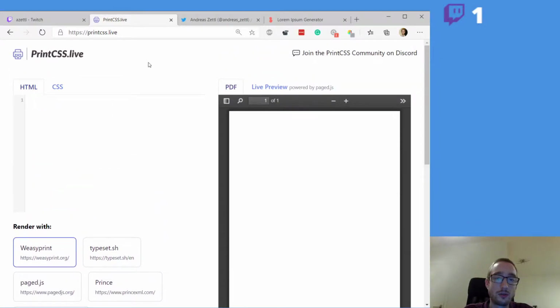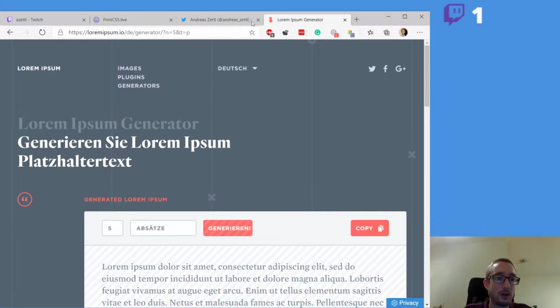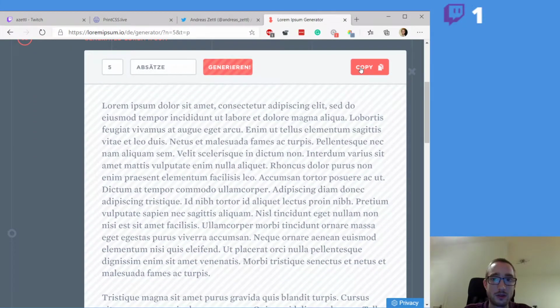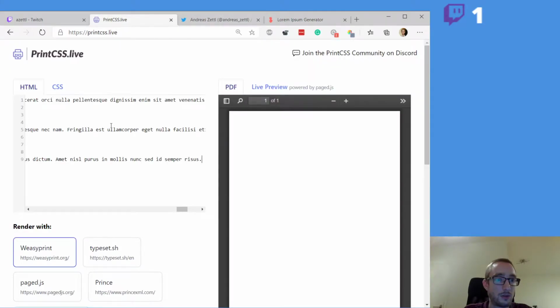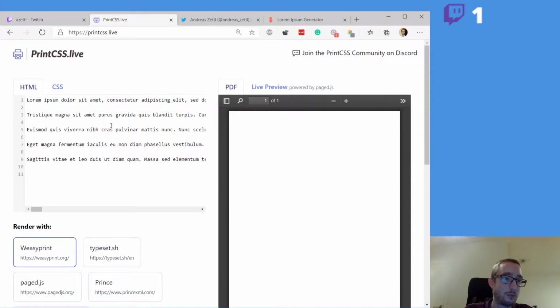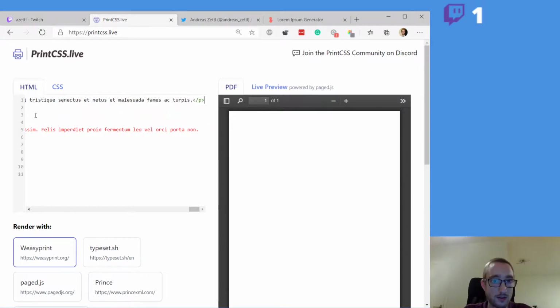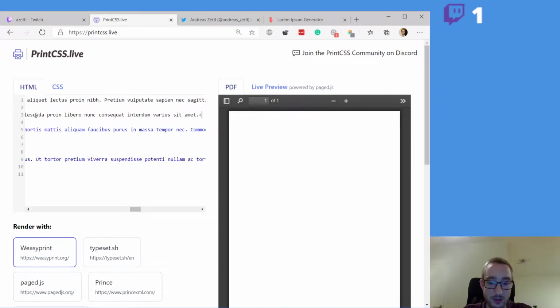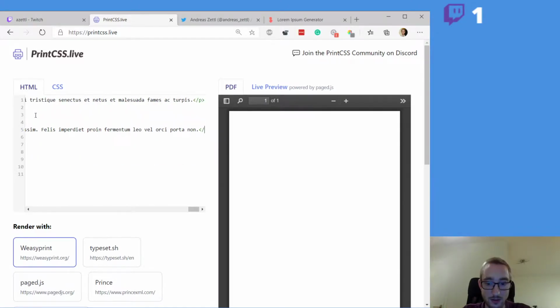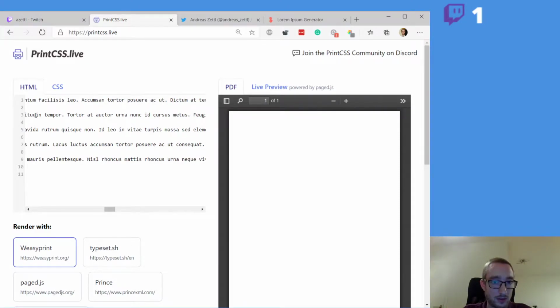So for footnotes, what we first would need is of course content. I have here a dummy text generator, and I simply copy a few paragraphs of text, and let's add some p tags around it so we can start using that text.